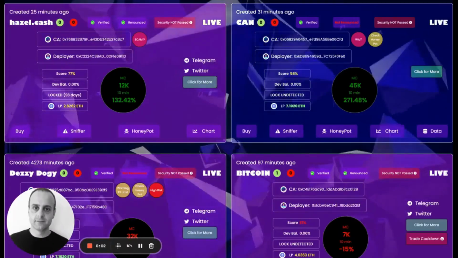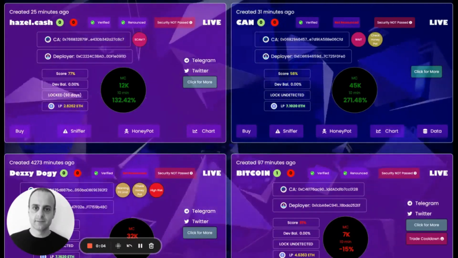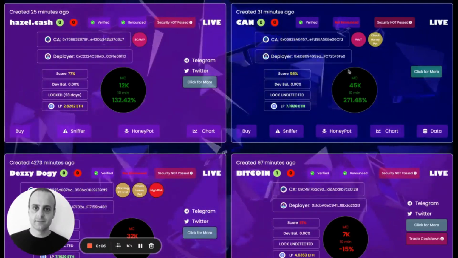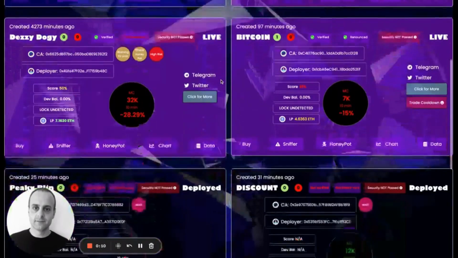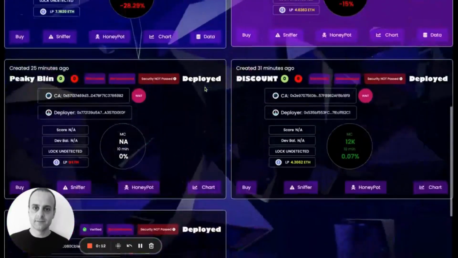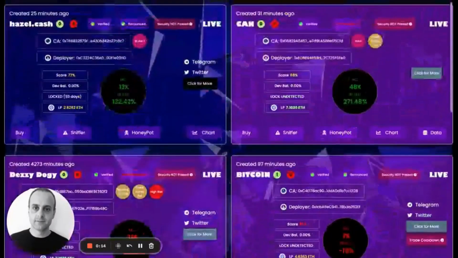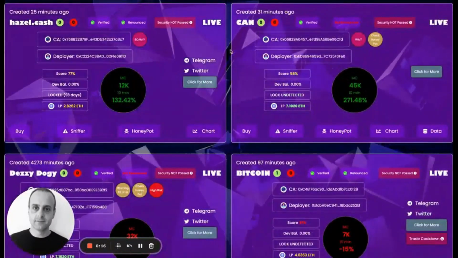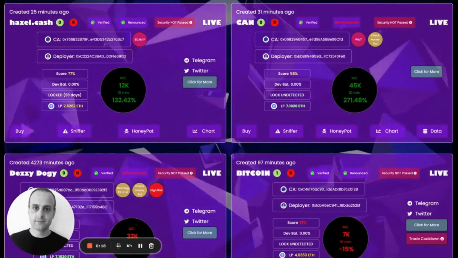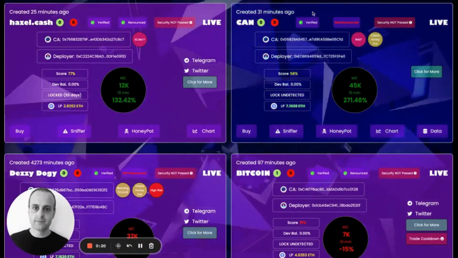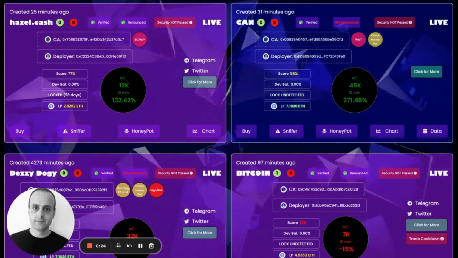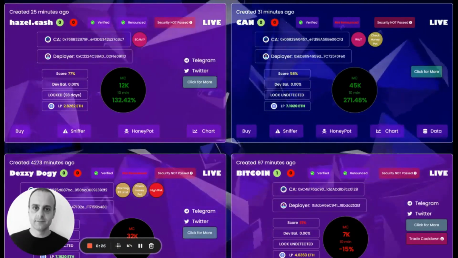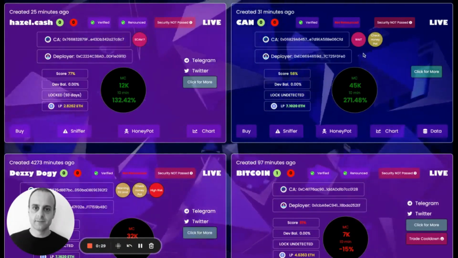Okay, so let's take a deep dive into the app and show you how it works. So I'm in the Just Launch section here, and as you can see, it'll pick up a card for each Just Launch token that it wants to display. So for the demo, I'm going to use this one over here, Can. So if I'm a user and I'm coming into this app and I want to decide whether or not I'm going to invest in this token, what would I do?